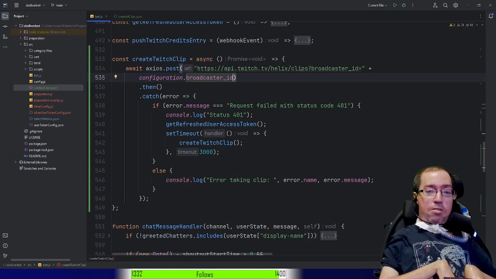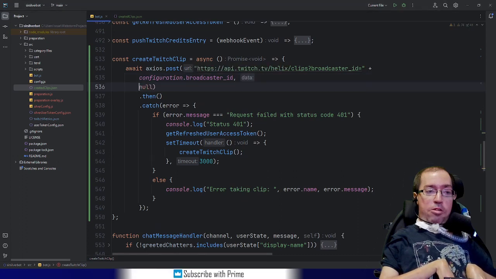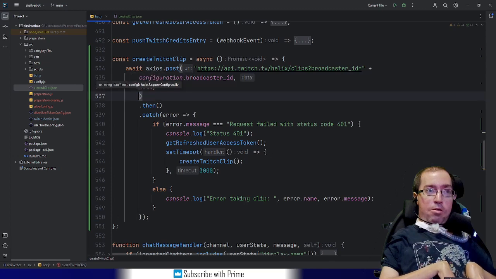The first one is the address that you're calling. The second is the request body, which in this case we don't have, so we just say null. And the last one is the HTTP headers themselves, which I will just copy and paste in here.